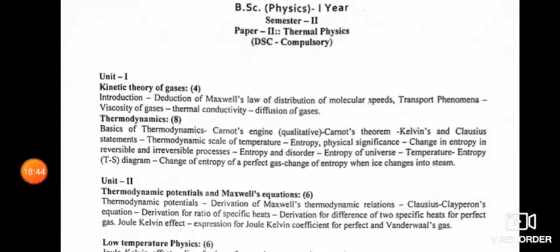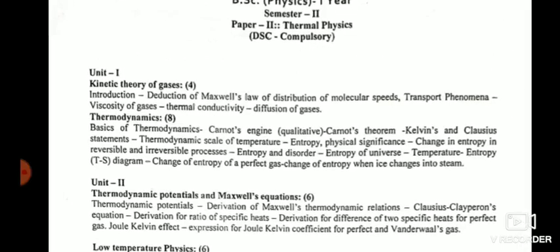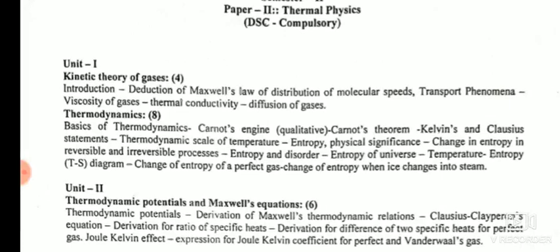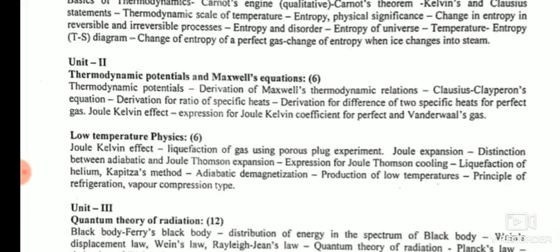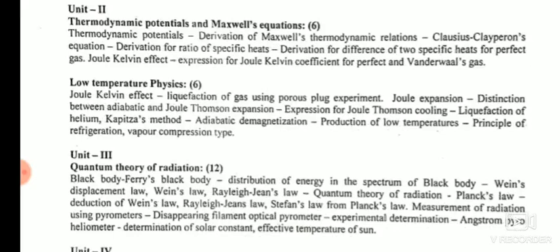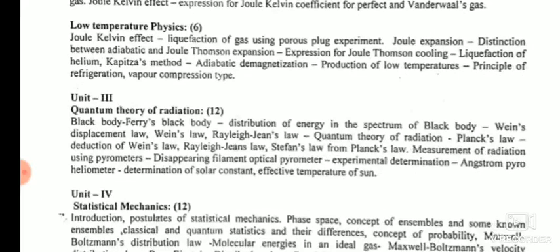Lastly, I will say, don't neglect these questions. From the first unit, the compulsory question, the most likely one, is Maxwell distribution of molecular speeds, and in thermodynamics, the TS diagram. In the second unit, thermodynamic potentials, and derivation of Maxwell's thermodynamic relations from thermodynamic potentials, a compulsory question. And in low temperature physics, you may be asked adiabatic demagnetization. These are the sure-shot questions I am explaining quickly.